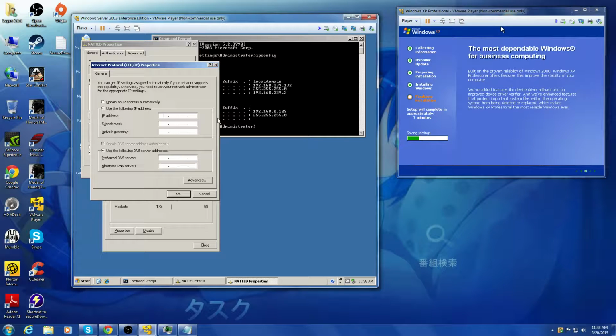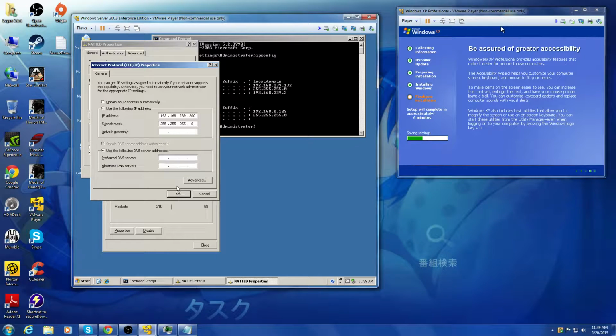It'll have an IP address of 192.168.239.2. Stupid numpad. And I will give it .200. Subnet mask, and it will not have a default gateway as it is just going to be what it needs to be.